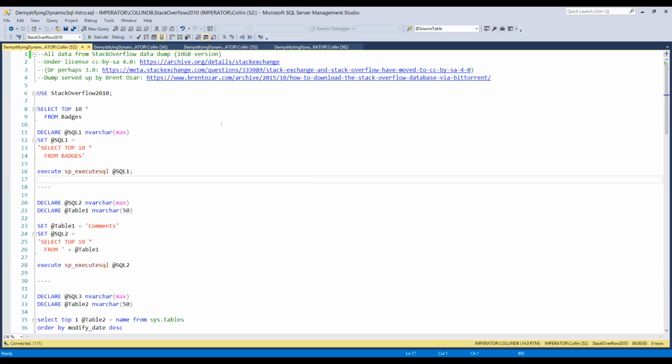All right. So all of the demos I'm going to show today, I also haven't figured out how we're going to distribute them, but I'll work with the GroupBy folks. We'll get these in your hands one way or another, along with the transcript of the session. These are all from the Stack Overflow data dump, the 10 gigabyte version, which is under the Creative Commons Share-alike license 4.0 or perhaps 3.0. There is some concern about how they've actually migrated their license, but it's under some share-alike license or another. I'm allowed to do this.